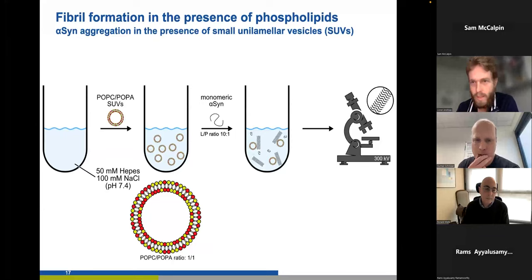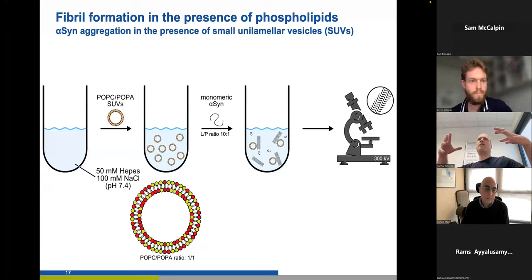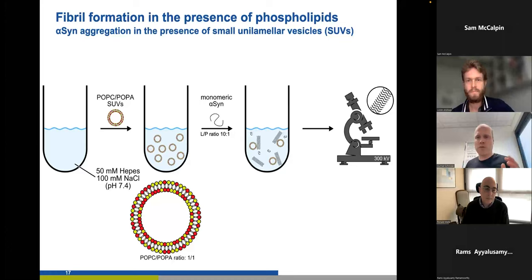I don't know if you want to add some more, but from the cryo-EM perspective, does this help with the resolution in the cryo-EM? I think they are already quite covered with lipids. So I don't think it would hurt to have a bit more because at least in the alpha-synuclein case, the fibril core is relatively large, so that's for image alignment. I think this would be fine if there's still a bit more density of lipids outside. And in the A-beta case, I think we even have more coverage of lipids on the surface because this density appears stronger and really well defined. It wouldn't get that much stronger if you add more lipids. It's probably already quite saturated.